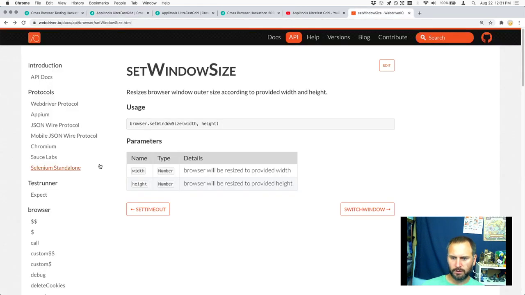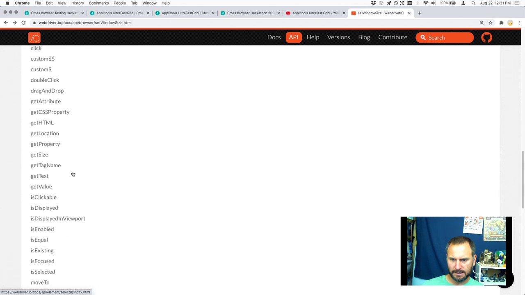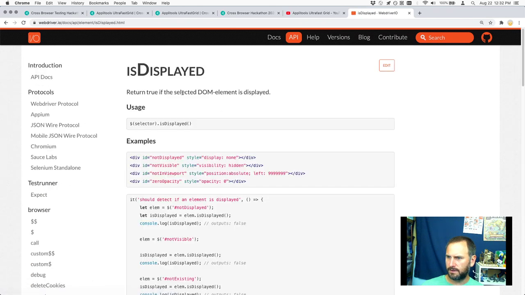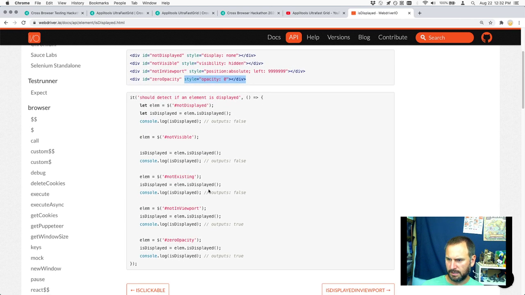So if we go over to our docs and get the isDisplayed function, selected isDisplayed. So there are 4 ways that it would not be displayed. If visibility or display is none, visibility is hidden, if it's not in the viewport, or if the opacity is set to 0. Let me see.